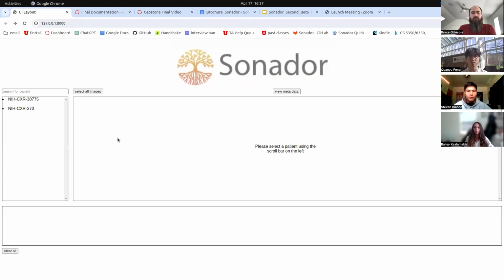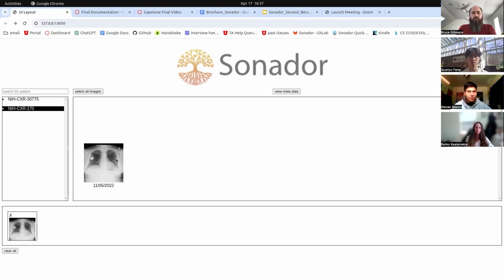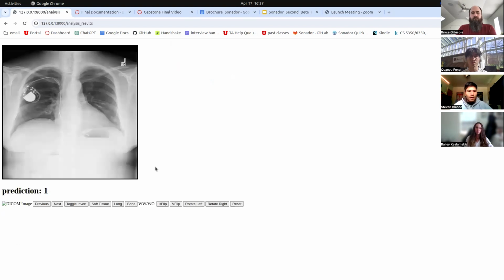So here's our web app. This is what you'll see when you first come in. You can select a patient here on the left side. We don't have much data because real hospital patient data is confidential, and it's just really hard to get your hands on it. But if you select a patient name here, their X-ray images will show up in this box, and then you can either select or unselect them. We'll just select this one and then send it over to the model. And here you'll see the image and the annotated image. So the model predicted cancer, and it thinks it's in this area right here.